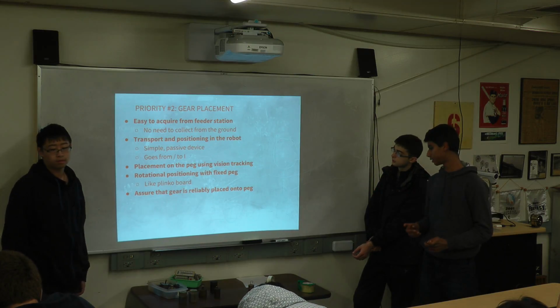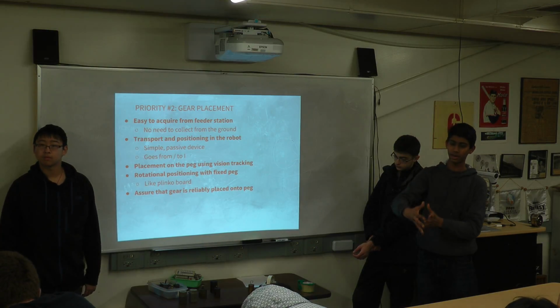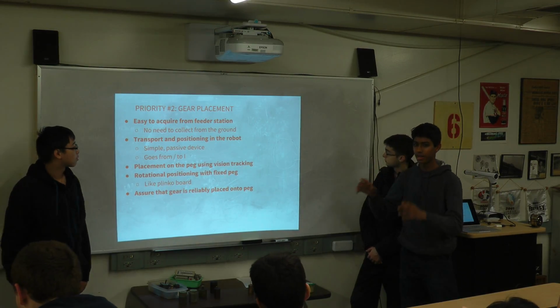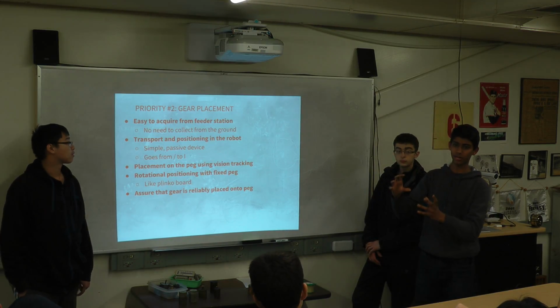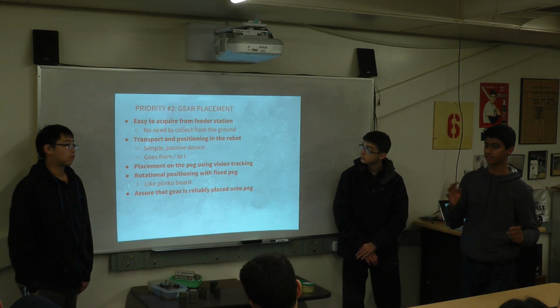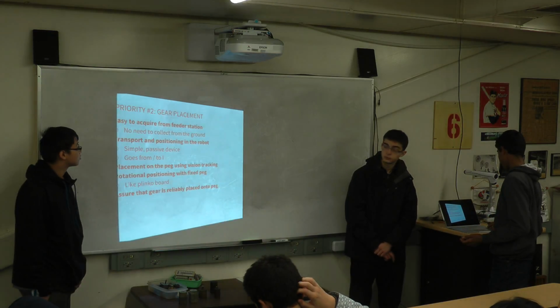And so our design, which I will show later, would fall down into the slot, and there'd be like a Plinko board. There would be a little peg that would knock on one of the teeth on the gear and position it in the correct orientation to easily slide the peg in. And that would also assure that the gear is reliably placed on the peg without having to reposition it.